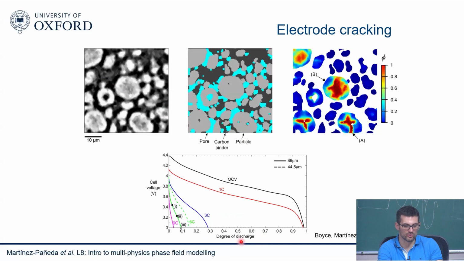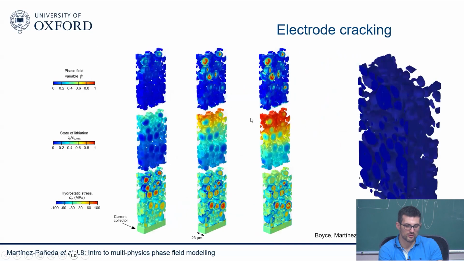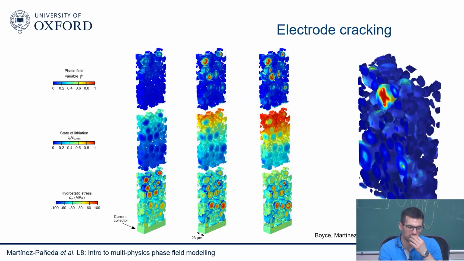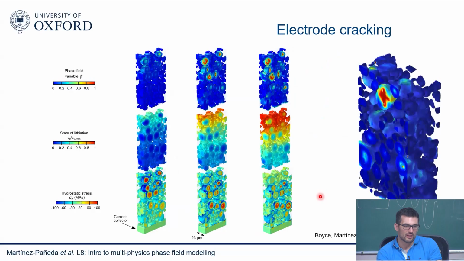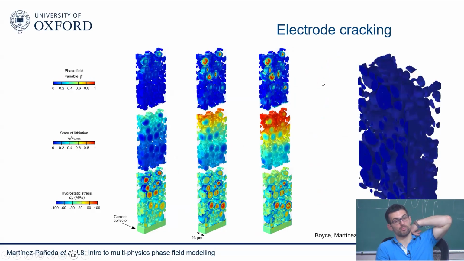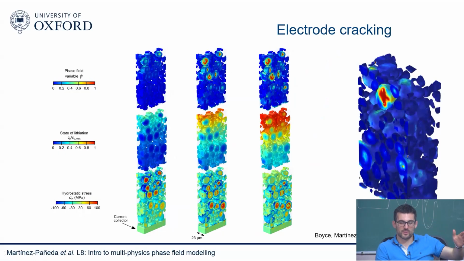You see here cell voltage versus degree of discharge for various applied potentials. So this is what typical examples look like. You can see here the large-scale model where you see cracks starting to develop, and you can see that there is some sort of heterogeneous mechanical and electrochemical behavior. So this is what we're interested in. People were looking at a single particle, but we know that particles behave very differently depending on their location within the electrode, and we were quite interested in knowing the optimal electrode thickness, so to say.